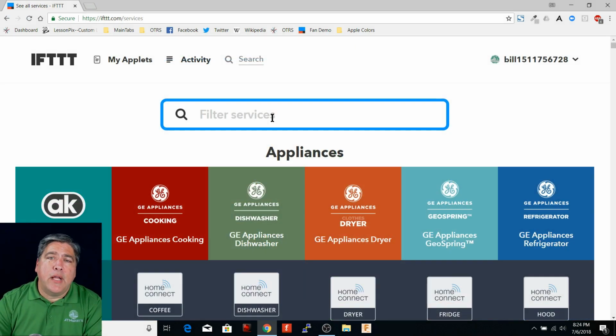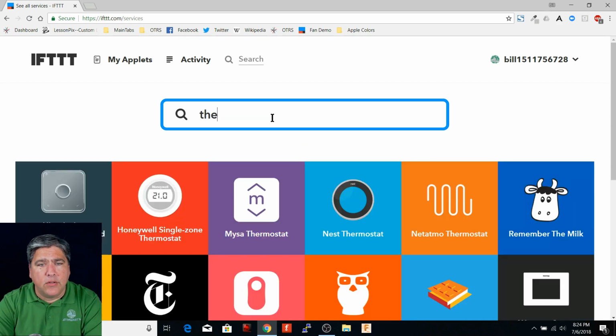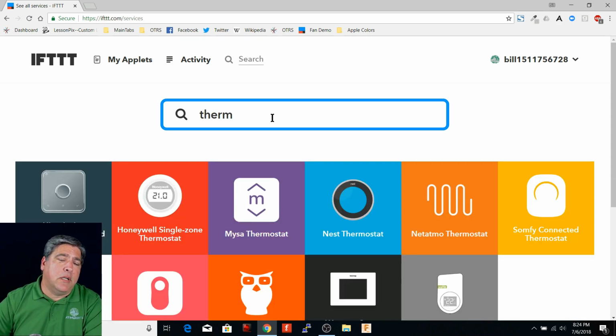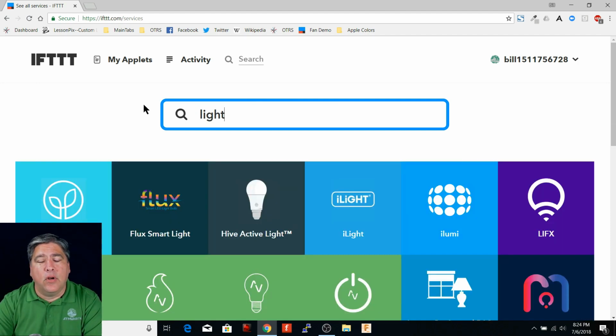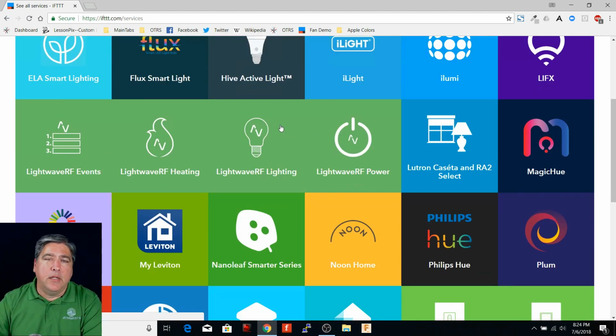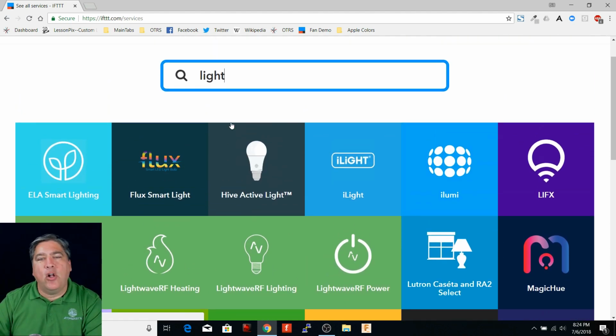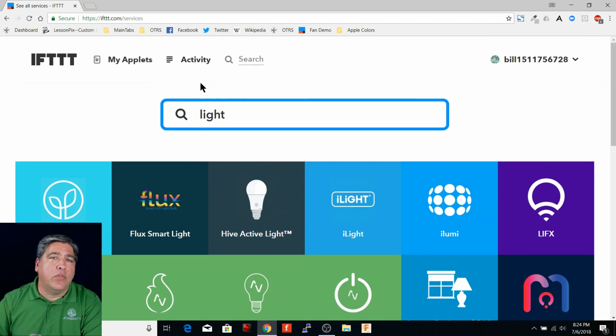The number of things you can actually control is just as impressive. For example, if you want to change the temperature in your house, you can look up thermostats and find there's a number of different smart thermostats like the Nest that you can control. If you want to do something like change your lighting, there are a ton of different ways to do that, from using a Philips Hue system to Leviton. All of these are different vendors that you can hook into if this, then that, and control things around your home or just in your life in general.